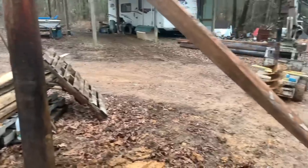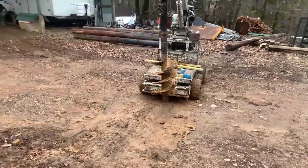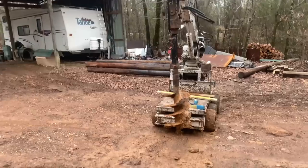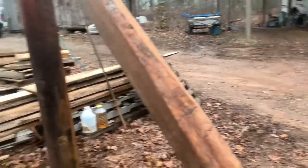And my little crane, showed you digging with it just a minute ago. My auger system that goes on it. It's fantastic. Anyway, I'm going to call it a night. It's starting to get dark on me a little bit.